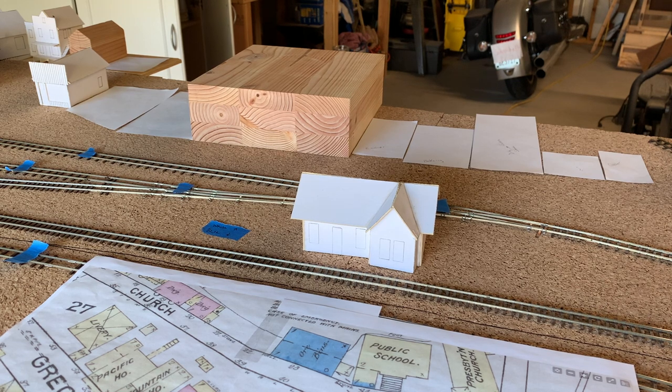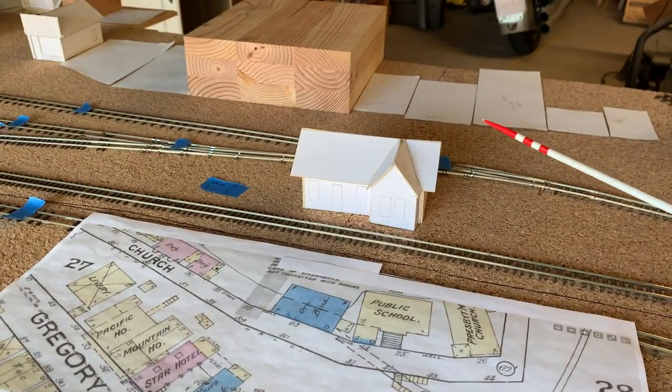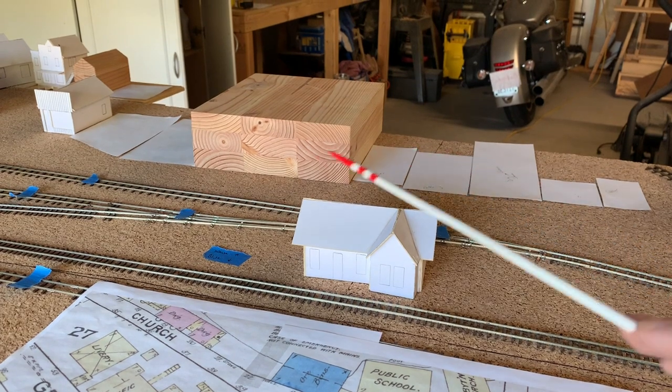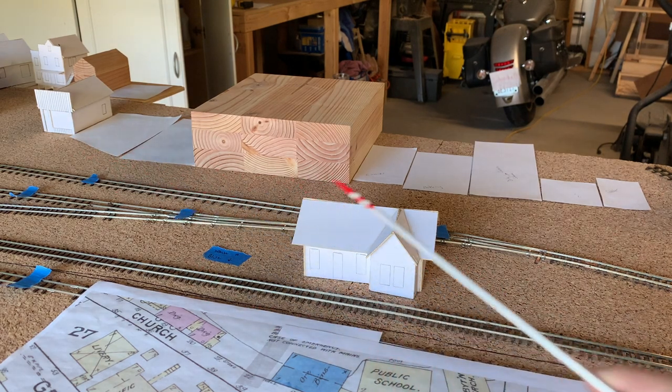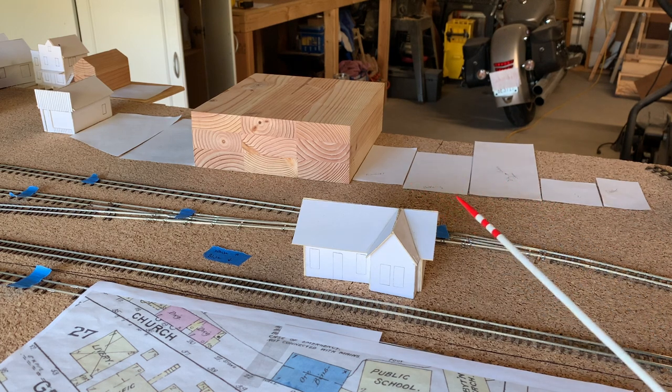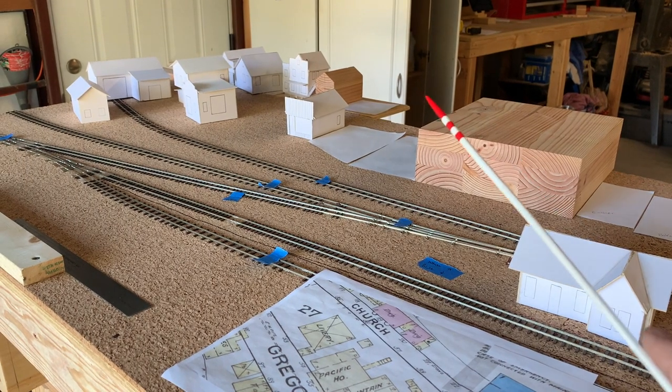So what I've done is, by a combination of measuring from the map and using Google Earth, I was able to determine what every building on Front Street here is. And I think I'm within 5 feet of being accurate for every one of these buildings as they show up in the picture that I'm making use of. So scale-wise, this is pretty darn accurate for the entire length of the street, and I feel pretty good about that. My issue is I'm still not 100% sure what's going to take place on this end.